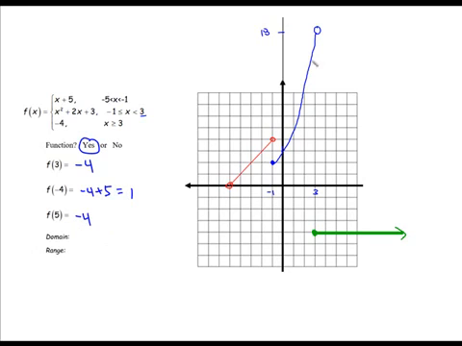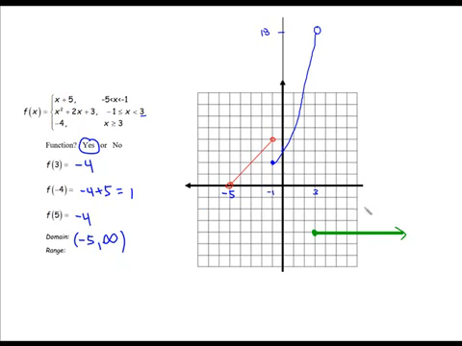So what's the domain of this graph? How far left does it go? It looks like right here is the farthest left it goes, which is -5. And then do we count that point? No. So we have -5 and we don't count it. And what's the farthest right it goes? It covers all these x values over here, and it covers all these x values, and it keeps on going forever over here. So to infinity, so -5 to infinity. So it covers all these x values.